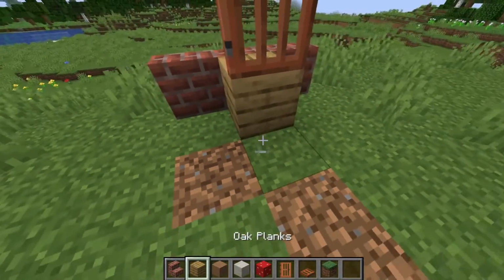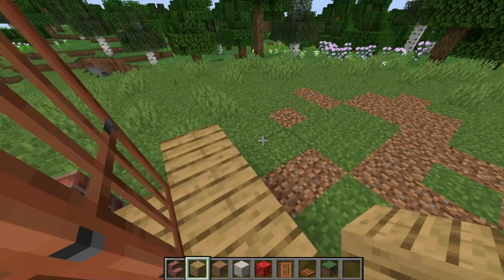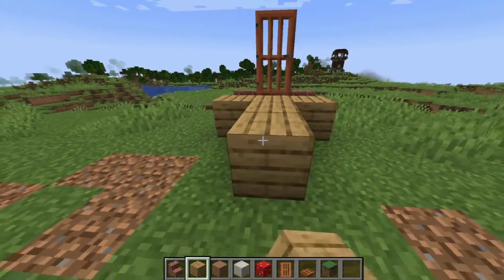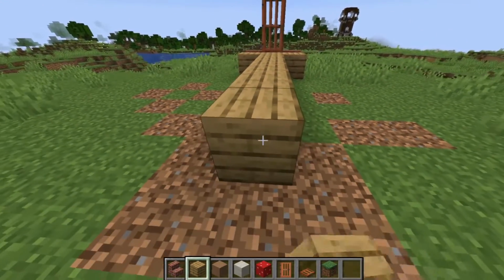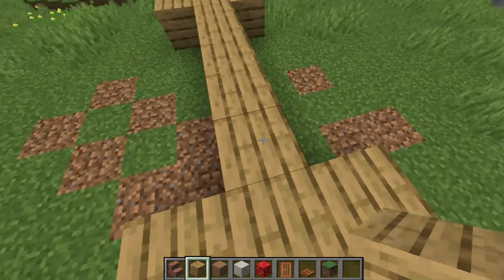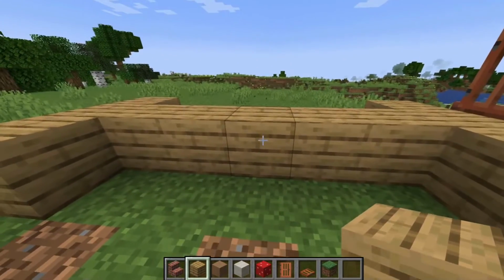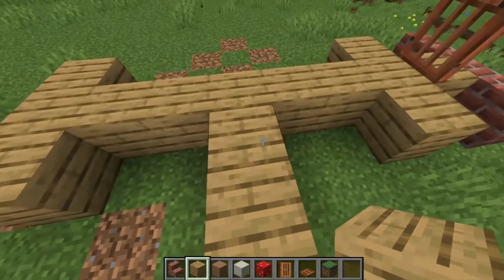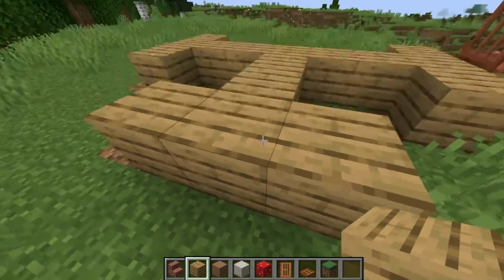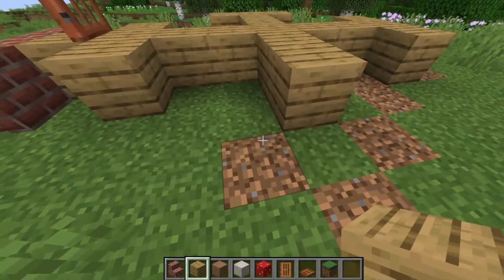From there, I'm going to go ahead and ask you to do 3 blocks across just like so. And then from the middle, count out 6. 1, 2, 3, 4, 5, 6. All right, and then cap it off and make that large eye. And then we're going to go in the middle like so. We're going to do 1, 2, and then cap that off. 1, 2, 3, just like that.